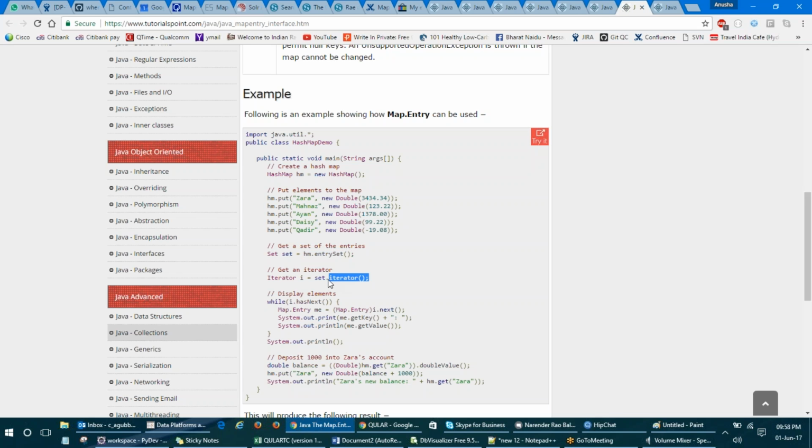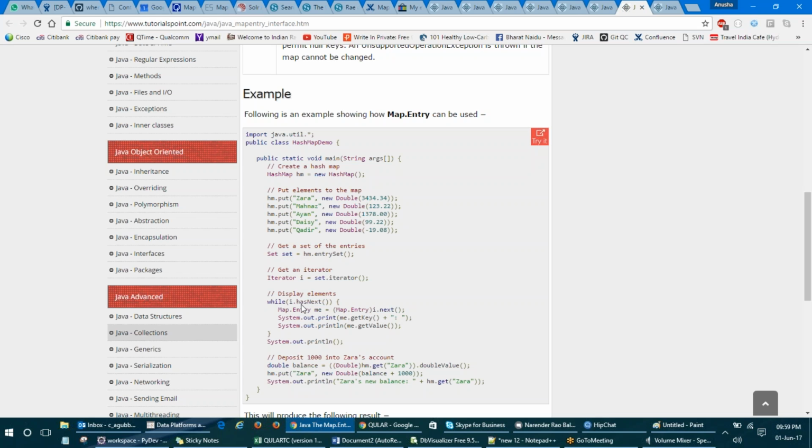We have discussed iterator. Iterator is more or less a for loop. It iterates through each and every element present inside the map, or any collection in fact. Most of the collections will have iterators. Once we get the iterator, we check if there is any next element. I equal to set.iterator, so it is iterating among these set elements. In that, next gets the next value, so this is the method to get the next element. This one, hasNext, is to verify if it has a next element, but it will not navigate to the next element.